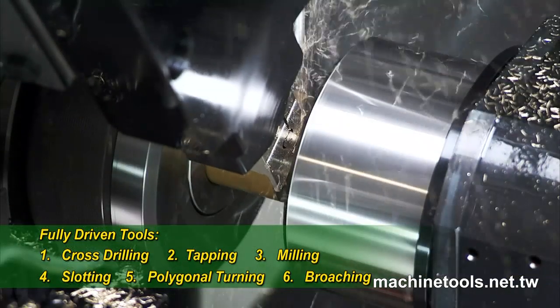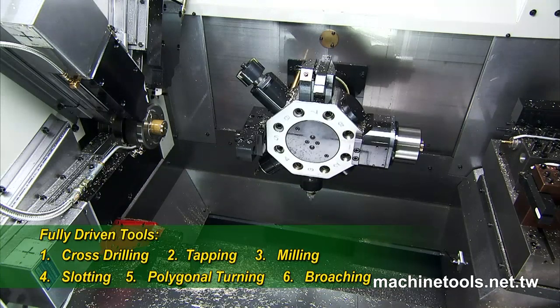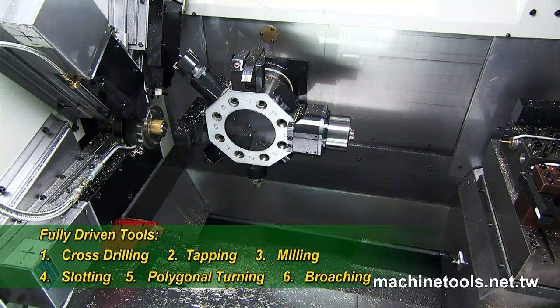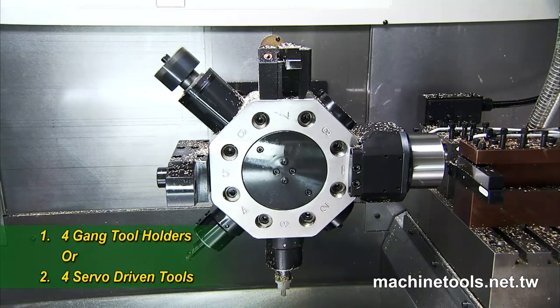While the compound cross slides are doing what they do best, the selection of either fixed or fully driven tools on the turret carry out all of your drilling, boring and threading. This turret features two servos, one for the position indexing and one for driving the tools.